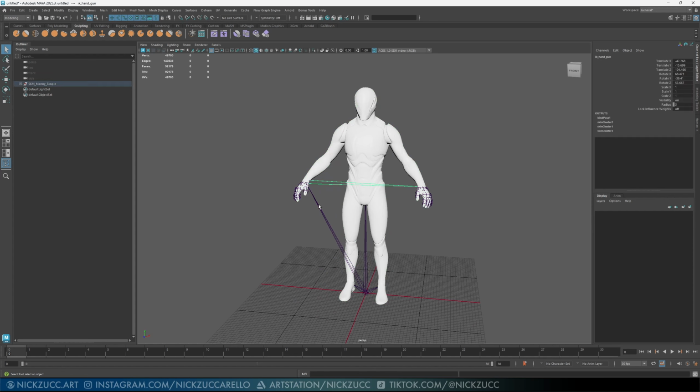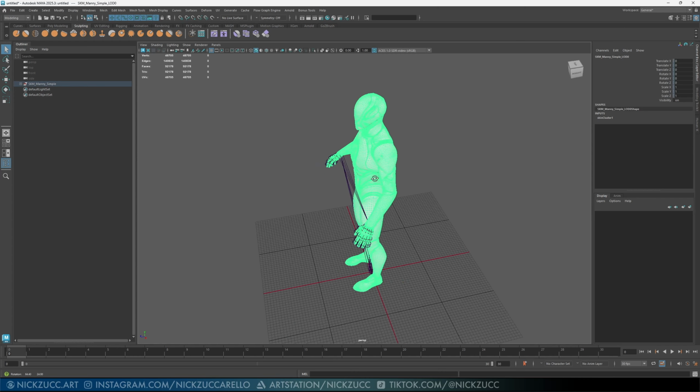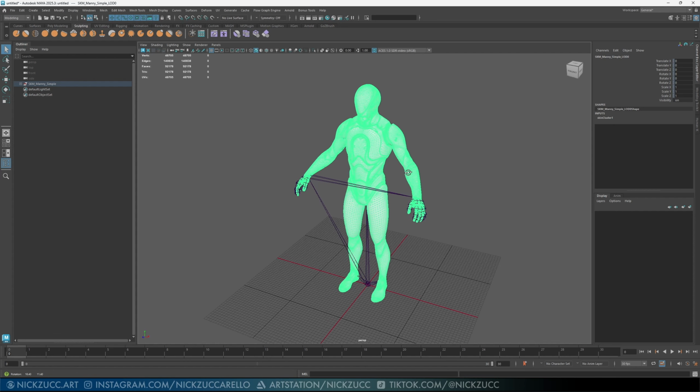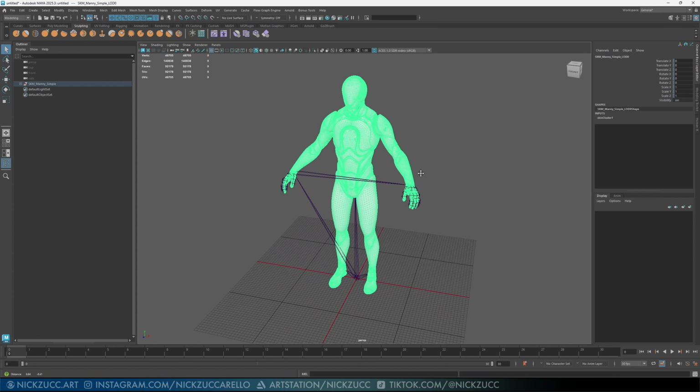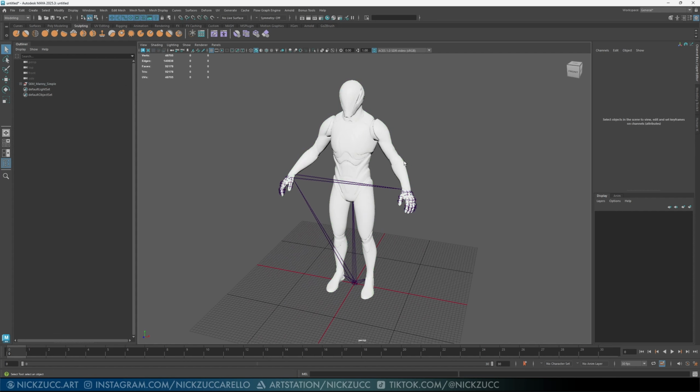So by default, Maya wants to select joints first and then select a mesh second. So that's maybe why it was selecting the joints on there. But if we just select the mesh, tap F, we can rotate around the center of this object like this. Okay, so I'm just going to push it right about here.